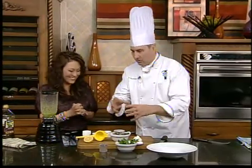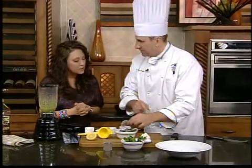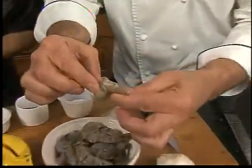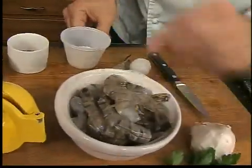And they sell really nice U15 shrimp, under 15 to a pound, really big, and the shell's already split down the back, so you can buy them like that. And they're frozen. Okay? So this is a frozen block shrimp also, but what I did was I cut it down the back to remove any veins. All right, and there's a little bit in there. But I'm leaving the shell on because we're going to grill this.